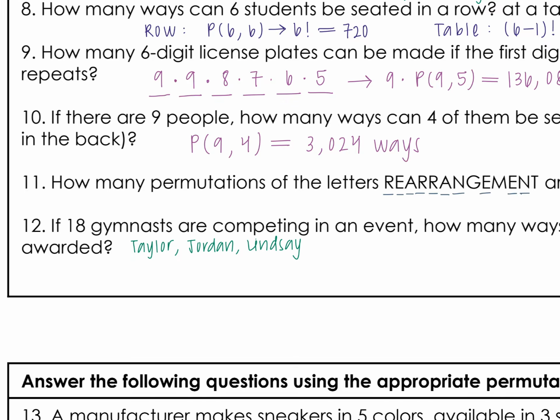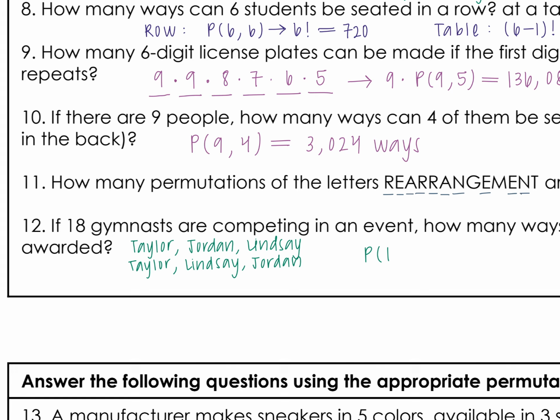And in this situation, Taylor's got first, so she's going to get gold. Then we got Jordan as our silver and bronze for Lindsay. But if I just make a minor tweak to it, so Taylor, got to keep myself first. Then Lindsay. And then Jordan. I have the same 3 people, but my order matters because now Lindsay has silver and Jordan has bronze, which means my outcome is different. So this is why it's a permutation.